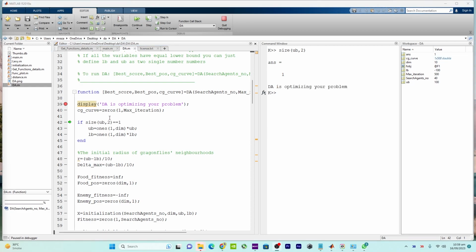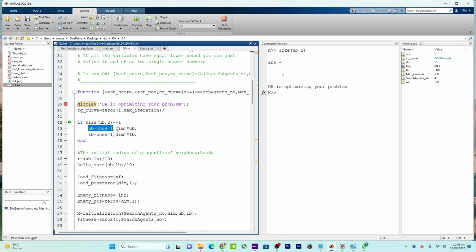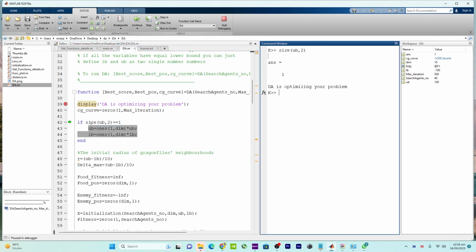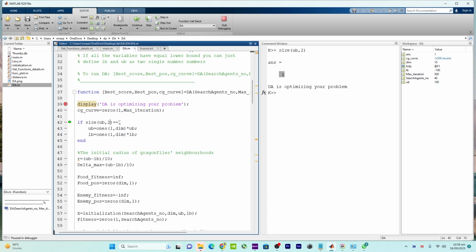So I just restarted the program again, and at the start of the program, before executing these lines, I put this command here, and this is giving me the answer of 1. So here 1 is exactly the same as 1. If I remove one equals sign from here, this condition will not be true. So if you want to put a condition, if else, make sure to place a double equals sign here. So 1 equals 1, so this condition will be true. And now let's get out of this loop.